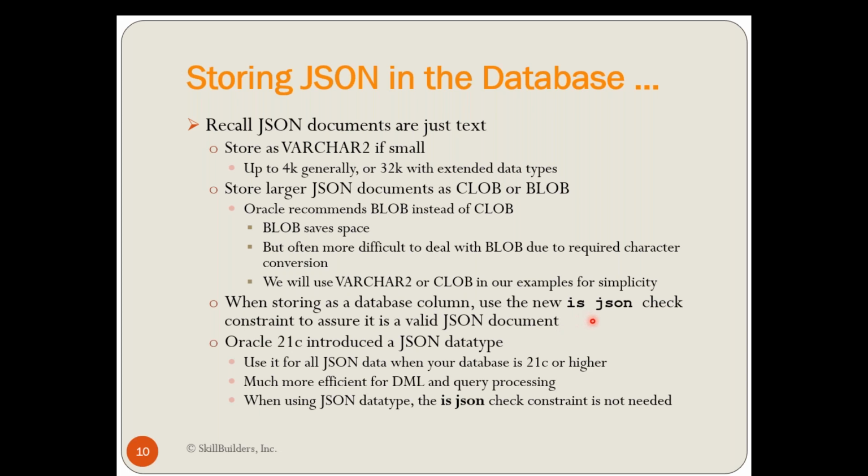Just the way if you tried to put in a duplicate primary key or whatever, it would fail and give you an error message. Remember that 21C introduces a JSON data type. So when you get to 21C, that's what you should use for two reasons. One is a simple one: you don't need the isJSON check constraint anymore. But another reason is they've implemented it in a very efficient way. Your DML, your insert, update, delete, and your query you're selecting are a lot more efficient when you use the JSON data type, or when you will be using the JSON data type in the future. But for now, most of us are not working in 21C, so you're going to need the isJSON constraint.